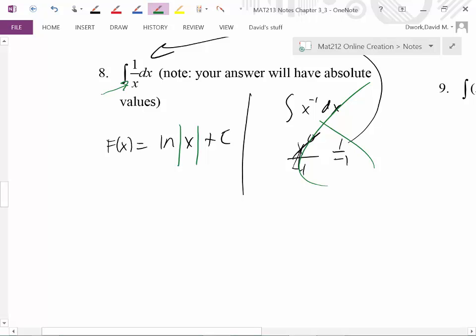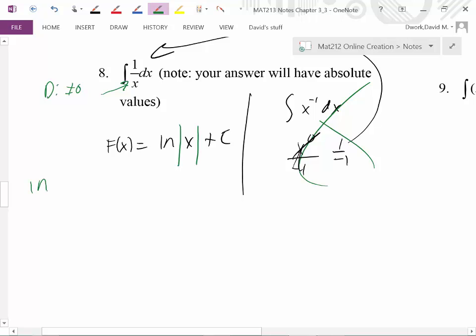Think about what numbers you're allowed to substitute into this function. What numbers can be substituted into 1 over x? Well, if I substitute in positive numbers, like 5, that's 1/5, that works. If I substitute negative numbers, I don't know, -4, then that would be 1 over -4, that works, right? What number doesn't work? 0, right? So this original problem has a domain of all real numbers that are not equal to 0. And the integration should maintain that. After we take our integral, that domain should still be held.